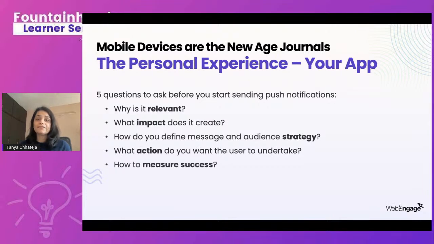Now, think of your mobile devices as your new age journals. Why journals? Because journals are something which is very private or personal to you, and so are mobile devices in these times. And each app, or even for that matter your app on the mobile devices, seems to give your users a personal experience. So before you start sending out push notifications or get started with your entire strategy for push notifications, I want you to think of these five questions with your app in mind.